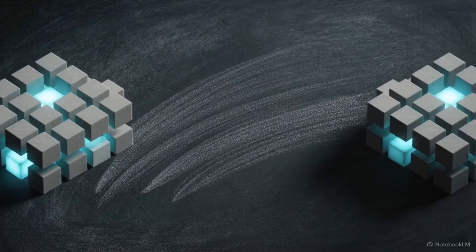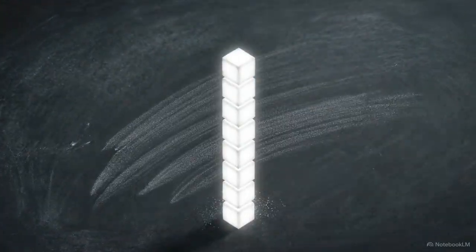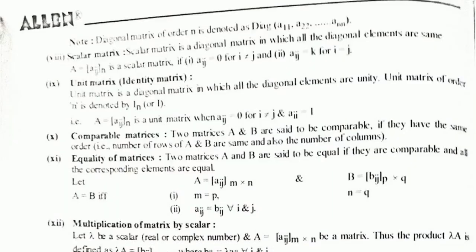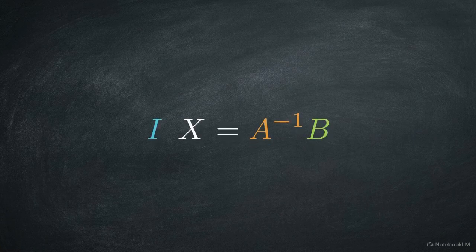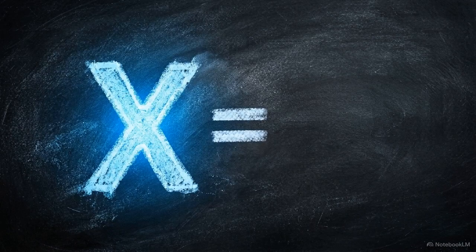On the left side, as the inverse matrix multiplies against the original matrix A, their opposing structural properties collide and dissolve. This document defines the exact result of that cancellation, the unit or identity matrix, characterized by its diagonal line of ones. Multiplying this identity matrix by our variable vector x simply leaves the isolated vector x. The identity matrix functions exactly like the number 1 in standard arithmetic. It neutralizes the complex coefficient matrix from the left side without violating algebraic logic. The structure is cleared.